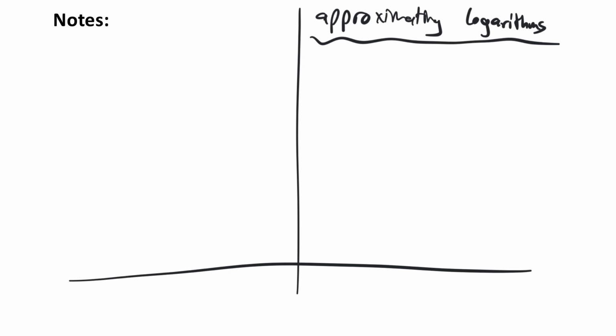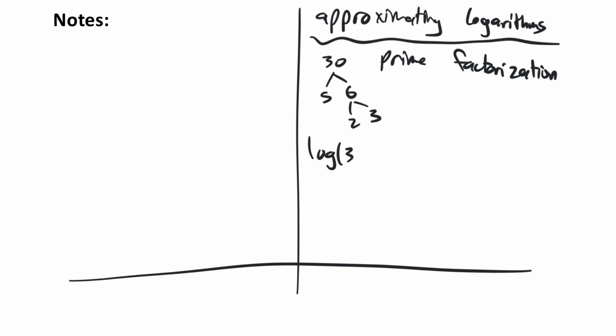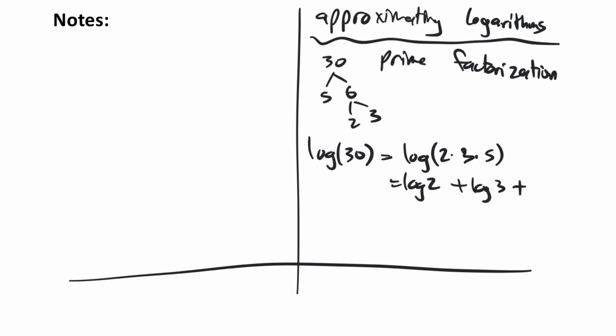So let's go ahead here and say, I guess if you had the number maybe 30, we could break this number down as 5 times 6, which we could even break down further as 2 and 3. So this is called prime factorization. And it helps us because then if we're going to do log 30, which is a large number, it's a little easier to do log of 2 times 3 times 5, because then I can just look at log of 2, and then log of 3, and then log of 5. And these values usually come from a table. They're usually given from a table.